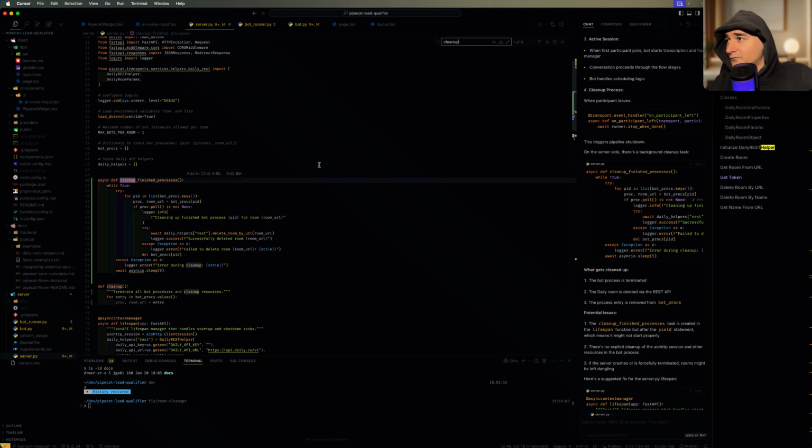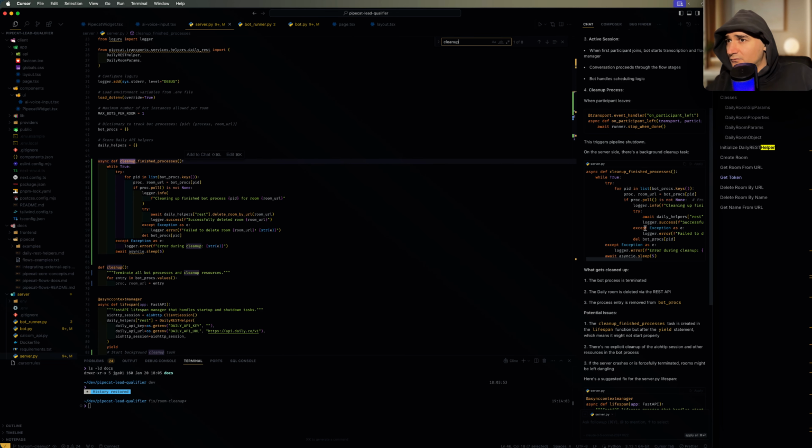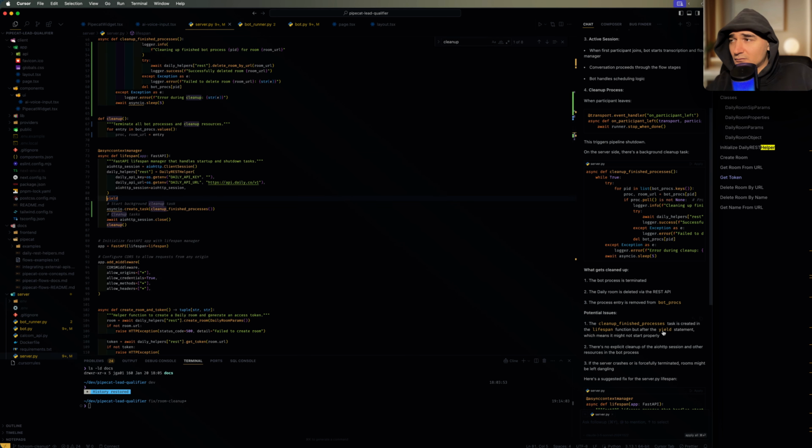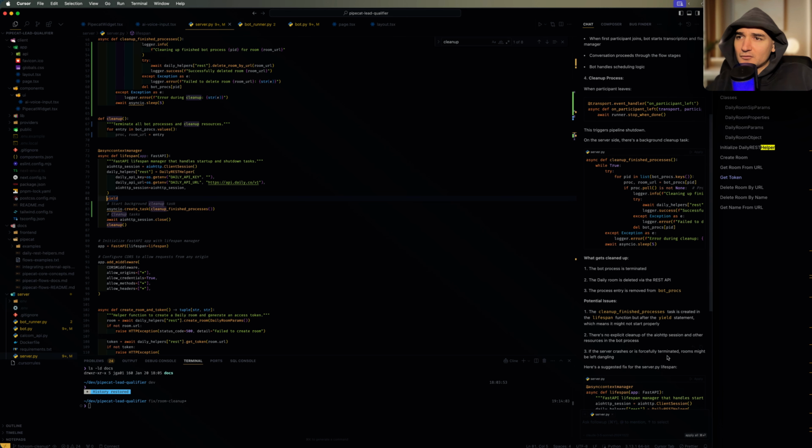Clean up. Okay. Right. Cool. Created in a lifecycle function, but after the yield statement, means it might not start properly. There's no explicit cleanup of the session after resources. Rooms might be left dangling.